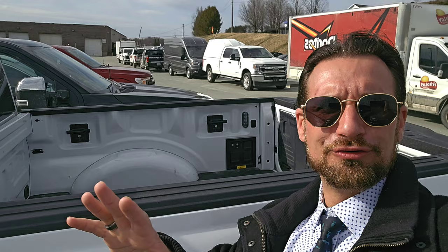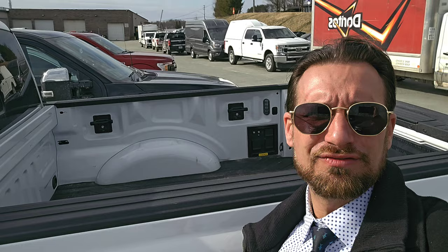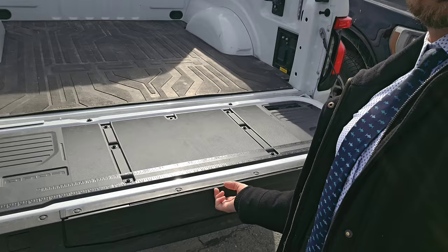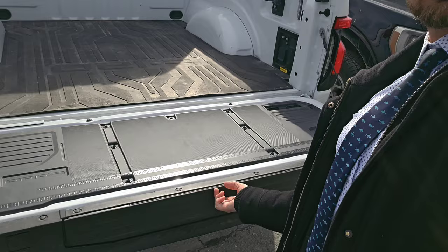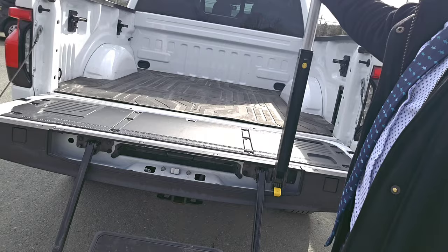I loved having the onboard electricity — originally thought I was going to clear trails with it. At my parents' wood lot, I ended up doing about 100 hours of cutting trees and even moving electrical power lines brought down by trees. Getting into the box has been super easy with the power tailgate — power down, power up — easy access. That's been really great for doing work around the house, very easy and pleasant.